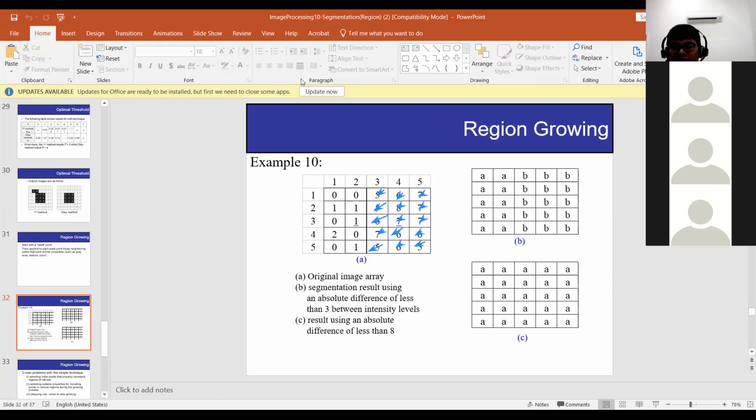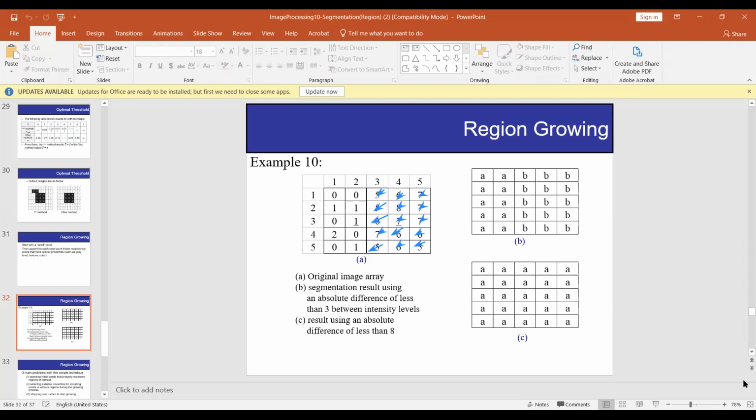Can anyone give input before I go for the last example, last topic? Disadvantages are the tolerant value. You need to set seed point, right? In the actual thing, your human eye can see. Or let's say I get example just now this image. If I want to segment the face, you need to pinpoint here is the face key point. Then it will grow until the whole face come out, right?